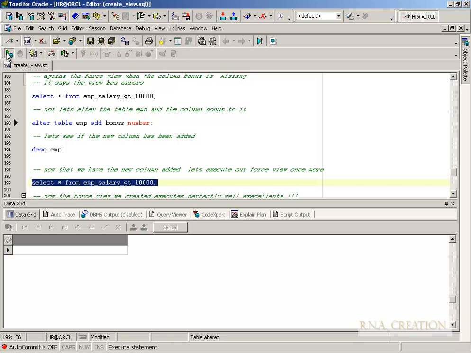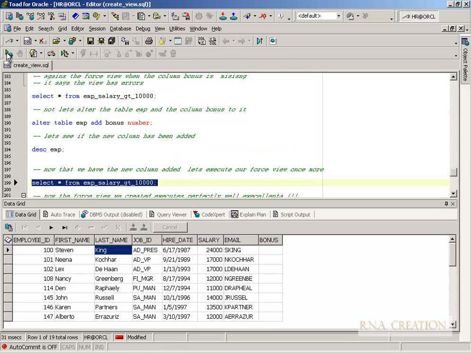If all the base tables and the objects under it are found, it would be able to execute it. And there you go, you can see that though bonus is null, with no value available, the column is there, so it has been able to execute the view.